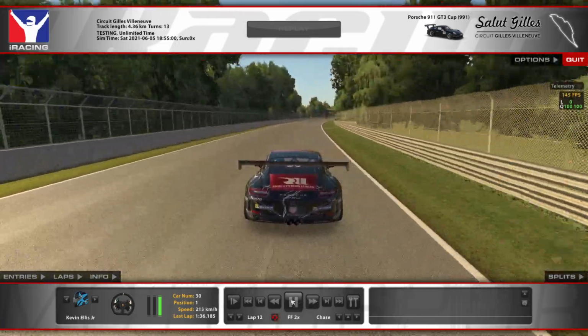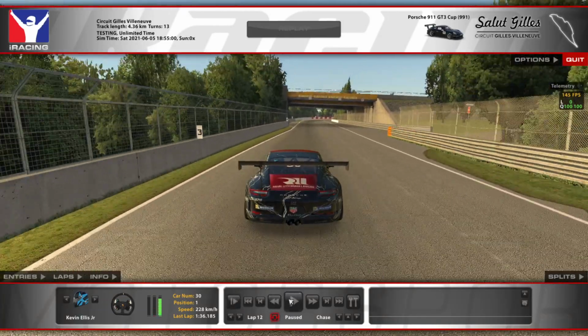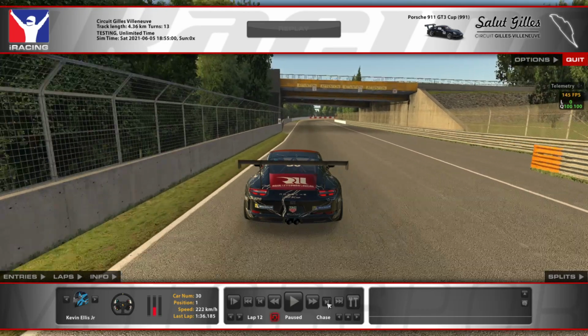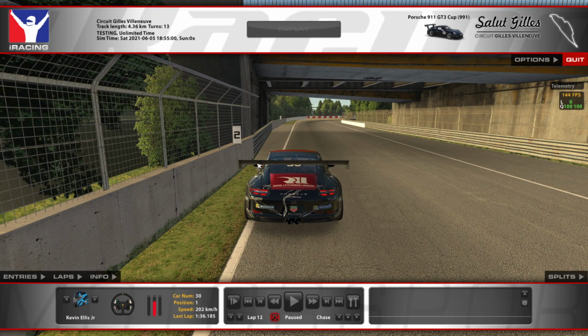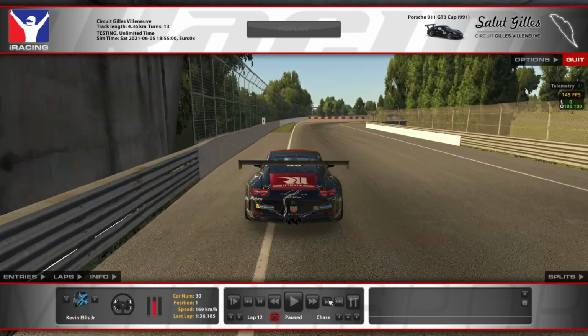So as we come down into the next chicane, we're going to go past the 3, just getting onto the brakes as we pass it. It's just a little bit after the 3. And again, we're going to be looking at the 2 board here. We're going to get to threshold just as we get to the 2. You can see, look at the brake input right here. Again, that really doesn't change. So braking just as you pass the 3, get to threshold by the 2.